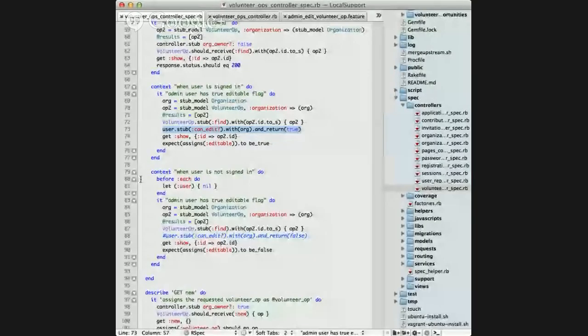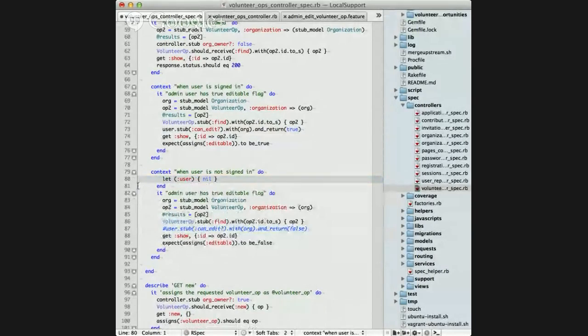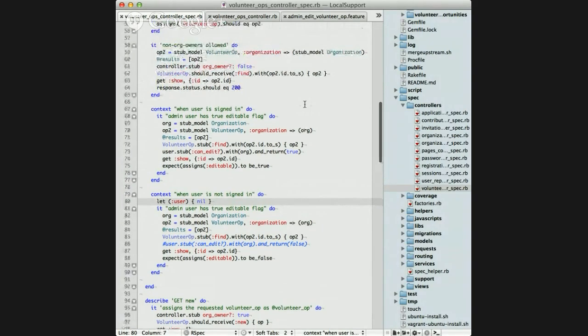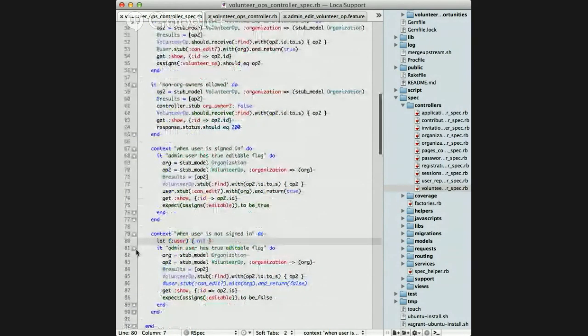So, let me go research that. Can we have it inside the context? I'm not sure either. Let's find out. Yeah, I'm sure you're right about the before. It's only within a describe. Oh, it doesn't work within a context either. Okay, so describe. But I'm not sure because I'm more on the edge with RSpec, so that has changed.